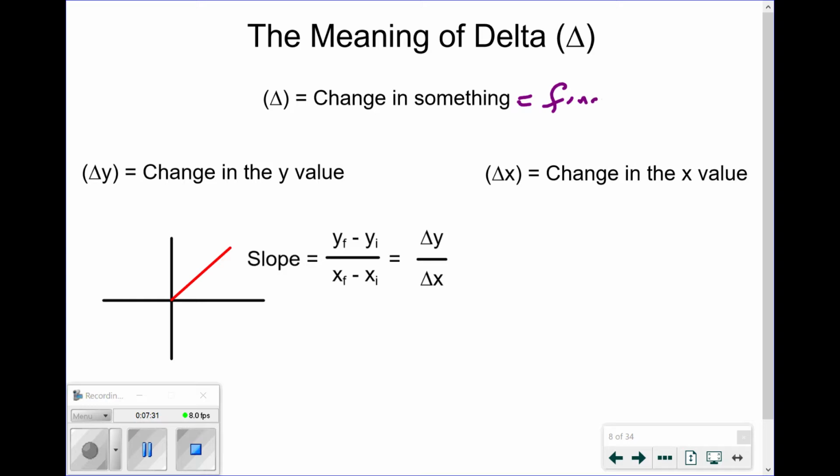It's always final minus initial. Whatever the final is or the initials are, that's irrelevant. Change in position, change in time, change in height, change in speed. It's always your final minus your initial. Sometimes you might have seen the slope as delta y over delta x or triangle y over triangle x, but it's really not a triangle, it's a delta. And that just indicates a change. We're going to be seeing this delta constantly throughout the course because everything is changing. That's what we're studying, when things change.